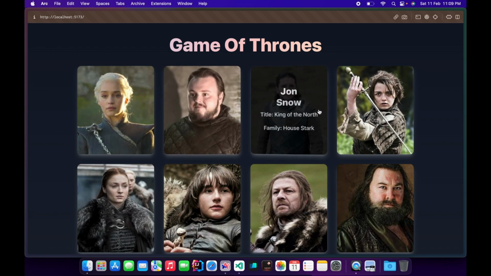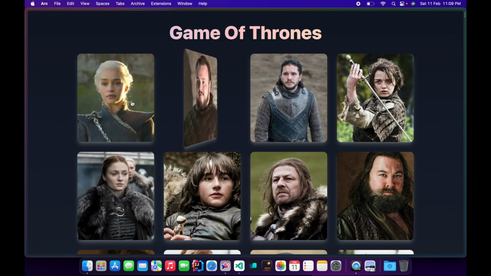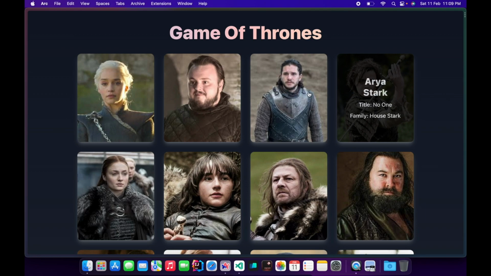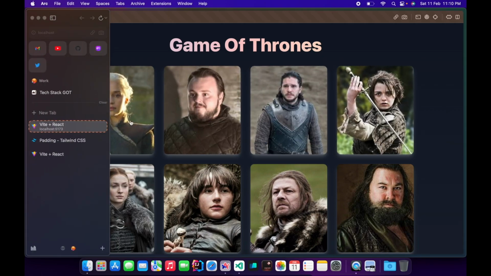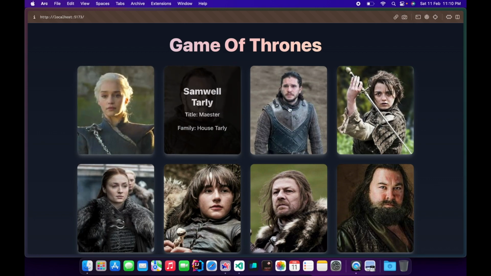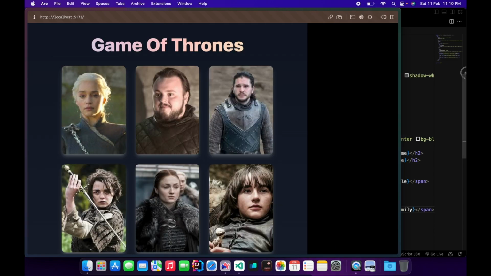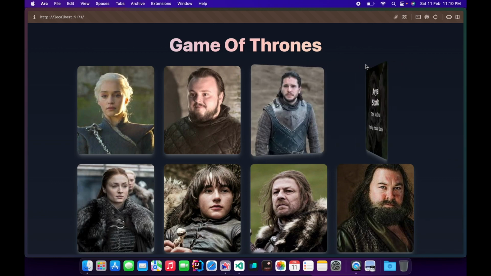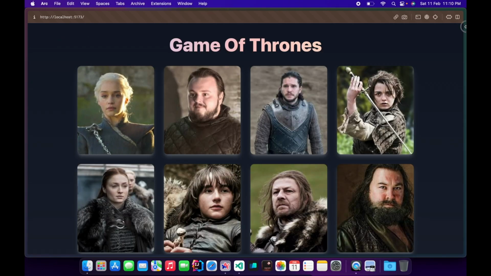So we are done with this thing, and we can come over here and compare everything we had planned; we are getting according to that. So we are done with this project, and you can see it is completely responsive as well. We've got this cool box shadow over here, and we've got this cool animation. So we are done with this build.